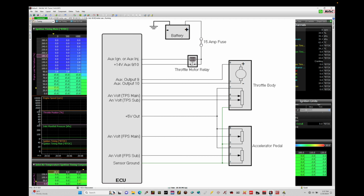In the Excel pedal schematic here, we're going to have two throttle position sensors, just like the throttle body, and the throttle position sensors will be labeled a main and a sub. The main is your primary output from your pedal assembly. The sub is going to be the secondary. Again, it allows the tracking in case one throttle position sensor in the Excel pedal assembly goes bad. We have another as a backup.